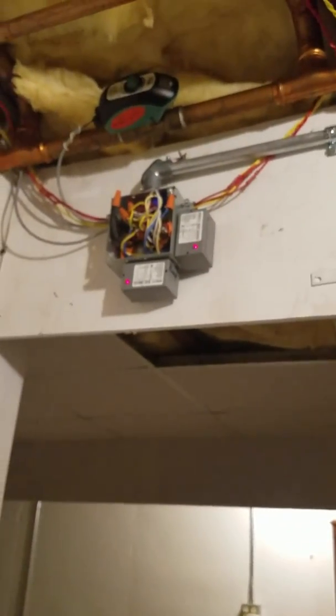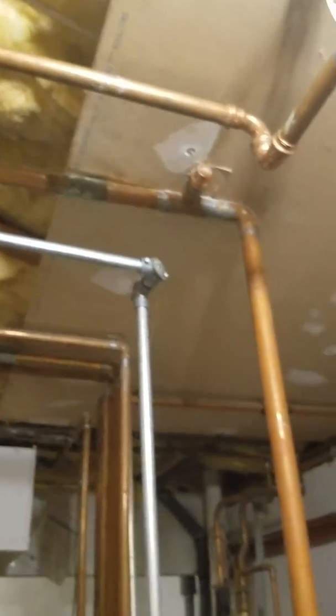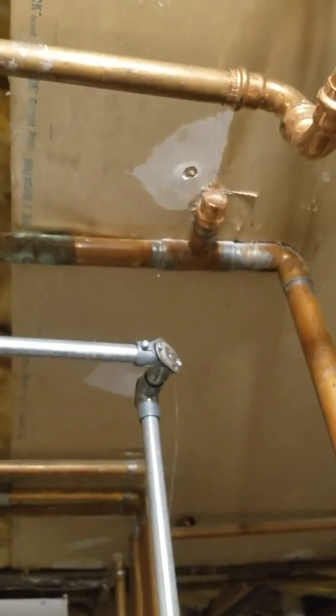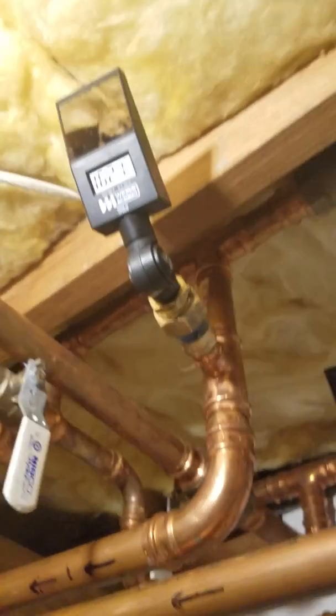When the call for heat is lost from the outdoor boiler and the loop drops below 100 degrees, that valve opens, that valve closes, that valve closes, and the outdoor loop becomes its own while the indoor loop takes over. One important thing I must share: if you have any zones, when you install one of these heat exchangers with this type of setup, you need to make sure there are no zones before your heat exchanger — they all have to tie in after. One zone in my house was on the return side, so I had to cap it and move it to the supply side. Otherwise you'd only be feeding that zone 162-degree return water, which doesn't suffice when it's 10 degrees outside.